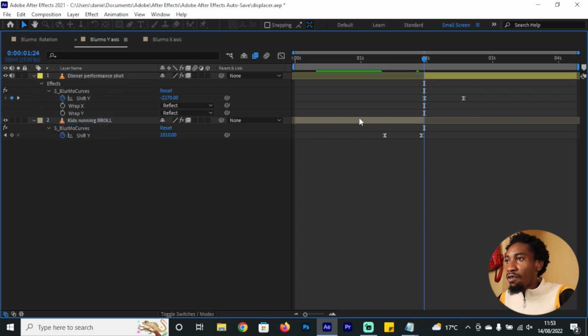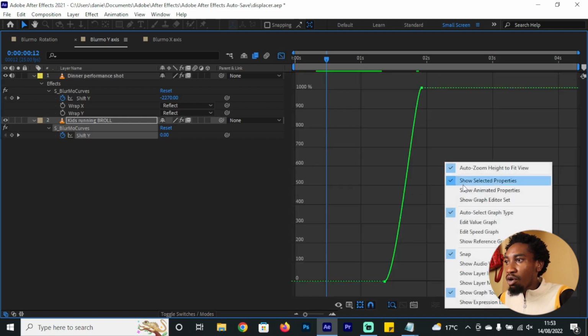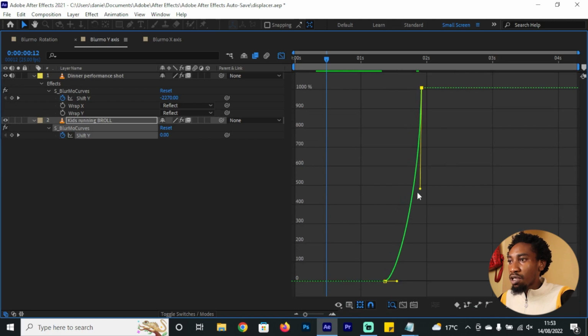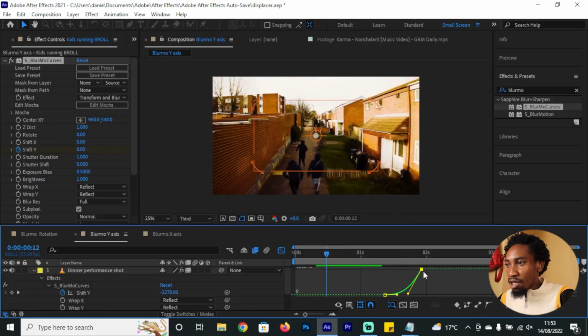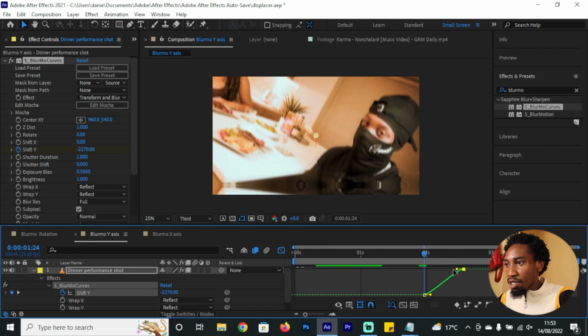Okay, so for our first clip, we'll highlight on these two keyframes, go to our graph editor, make sure you're on auto select graph type, and this time we're going to do this right angled triangle. So it's easier to do it on a small screen, so that's why it's not recommended to have full screen for that. It's easier for you to manipulate these. So put them on a right angle like that, and then let's go on our second clip, go to the graph editor, again put this right angle upwards.